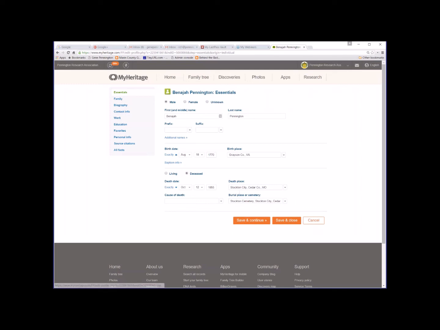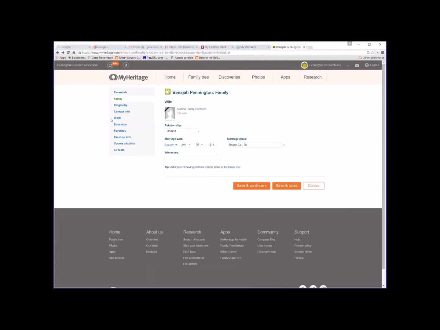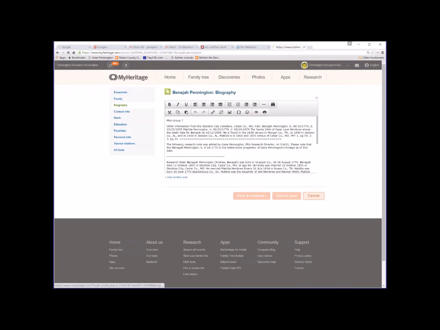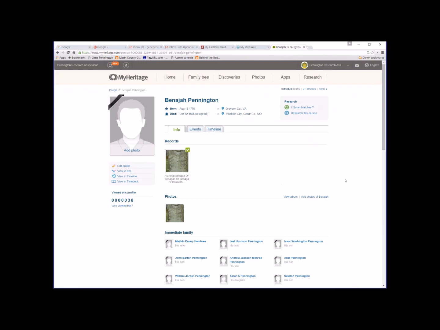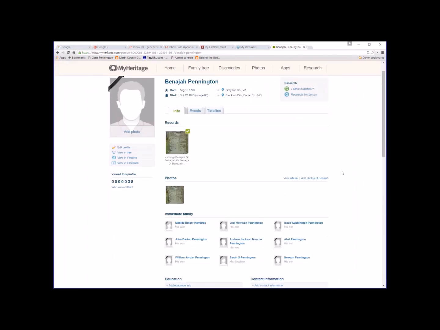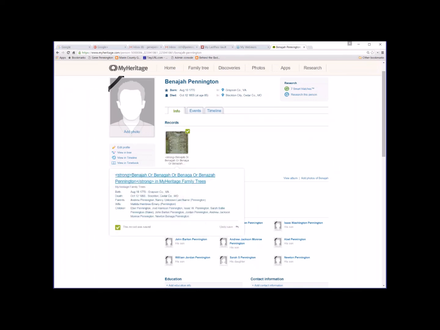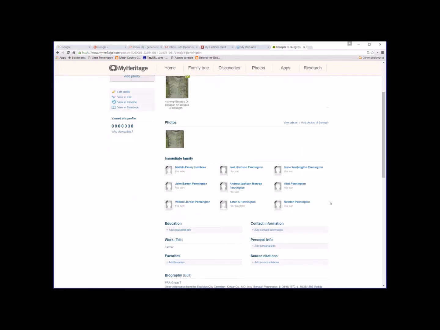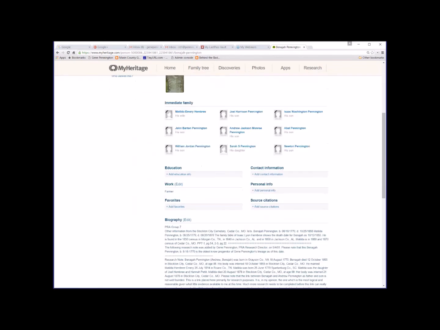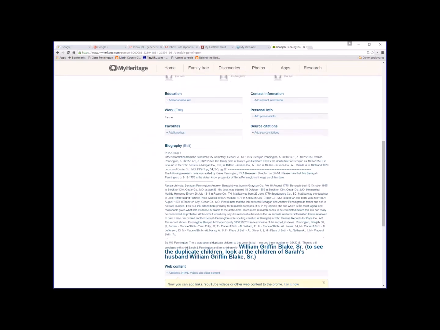Okay. And again, I'm going to go back. I'm going to cancel that and go back to here, and it's broken again by categories. And again, these are the different photographs and so forth that are on there, and you can highlight it and it shows you what it is. And then it shows you the family, the contact, education, the biography, and what have you.